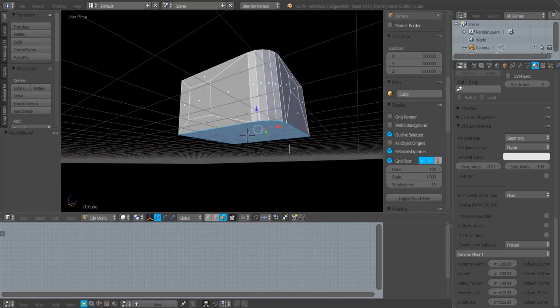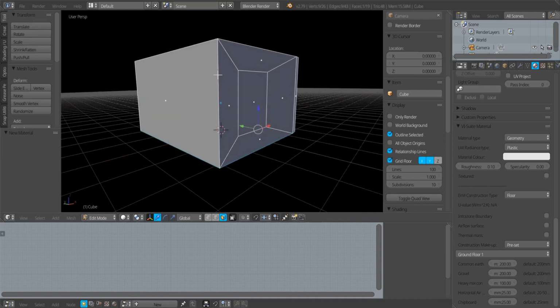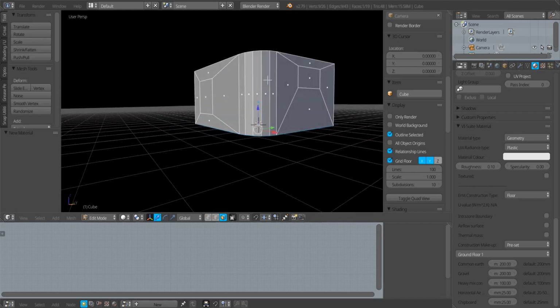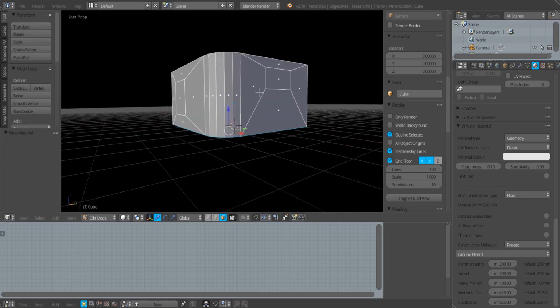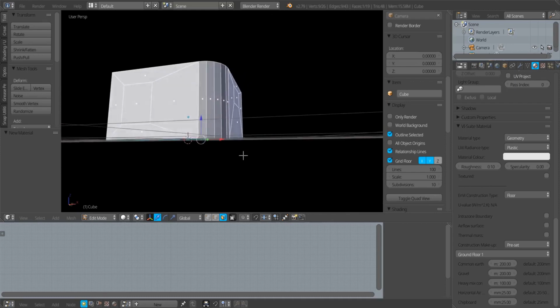So for this floor, because it's on the z=0 plane, the V-Suite will assume that outside of this floor is the ground. For these faces here, because their midpoint is above the z=0 plane in Blender, it will assume that the outside boundary condition for these faces is the external air, unless I turn on intrazone boundary for any of the materials. So that's just a note about what the default outside boundary condition is, depending on the position of these faces within Blender's Z axis.